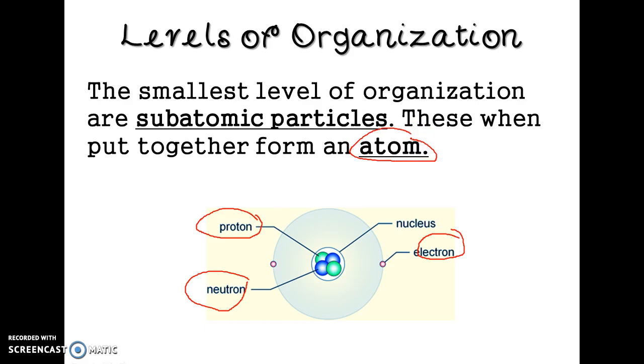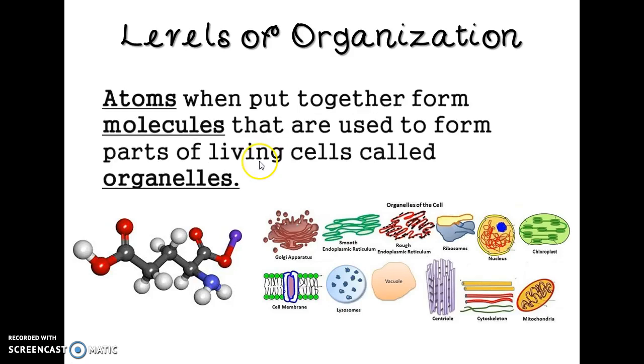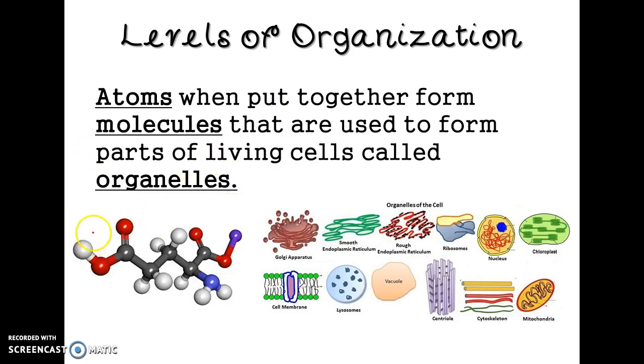Now, atoms are important because atoms are actually used to form molecules. So molecules like this one pictured over here on the left are made up of atoms that come together and bond together using different types of bonds. And they create structures that can be used to build other things. So the atoms in this molecule are represented with the balls. So the red, white, and blue balls are all atoms. And this entire thing then, made up of atoms, is called a molecule.